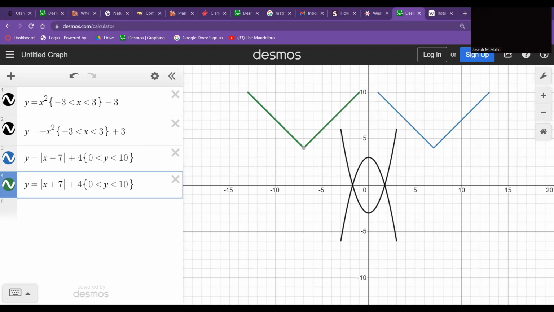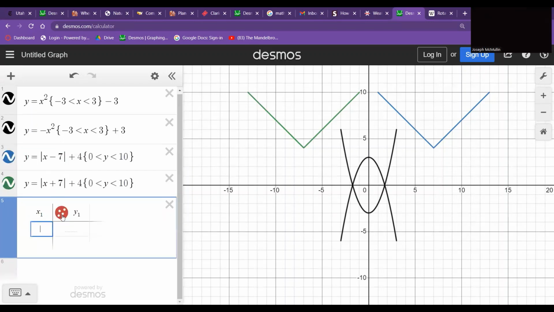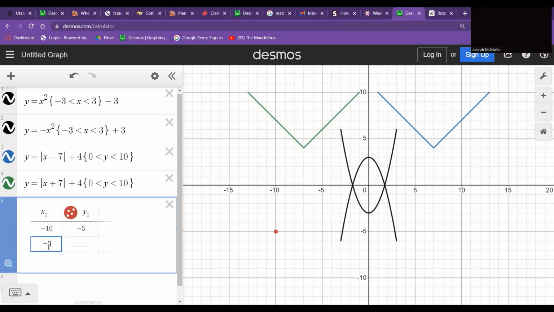And now polygons. This is something that's a little bit different. Let me show you how to make polygons. The first step here is to make a table. And for the table, we're going to list all the vertices of the polygon. So let's do a point at -10, -5. Let's do one at -5, -5. And let's do one a little bit lower and in between, -7, -10.